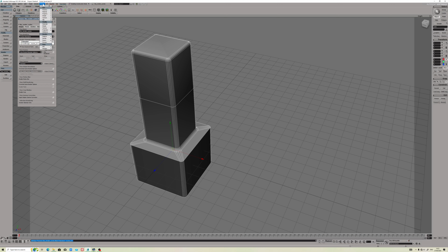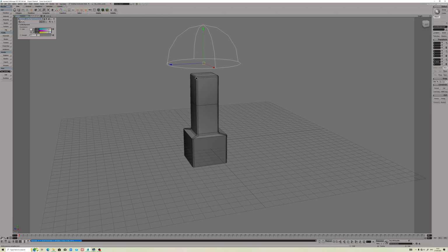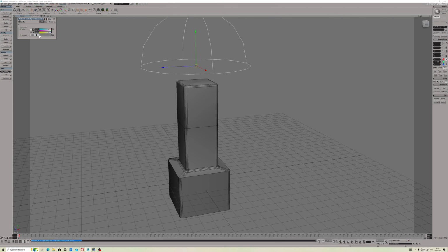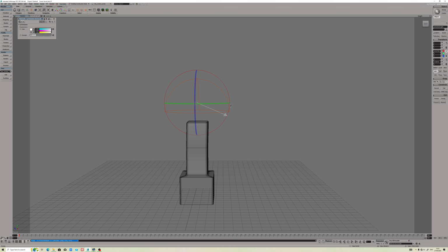Okay, we will quickly add a light. Cycles background, because I have a render plugin which allows me to render and re-render. That one I need to parent to our scene, to our object.